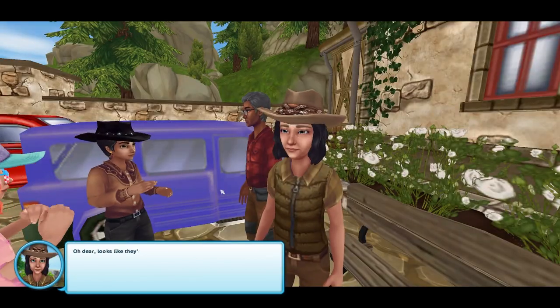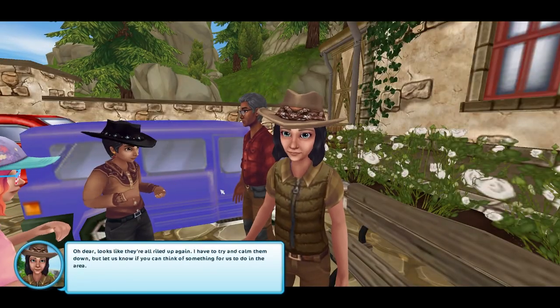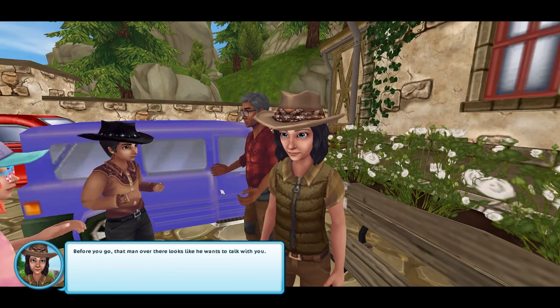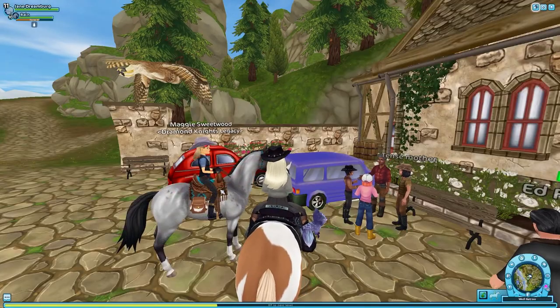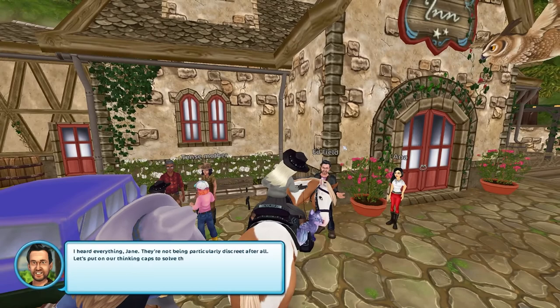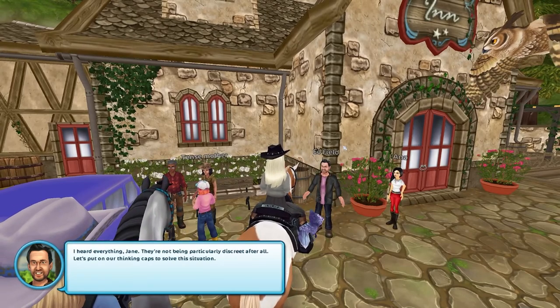But, Dad. Oh dear, looks like they're all riled up again. I have to try and calm them down, but let us know if you can think of something for us to do in the area. Before you go, that man over there looks like he wants to talk with you. Okay, well, Ed. I heard everything, Jane. They're not being particularly discreet after all. Let's put on our thinking caps to solve this situation.